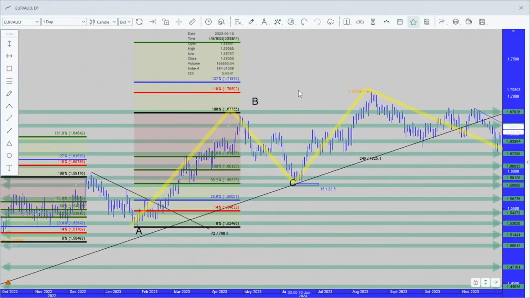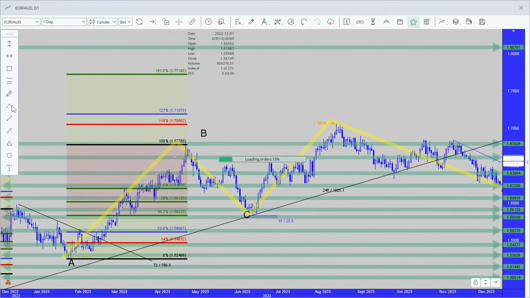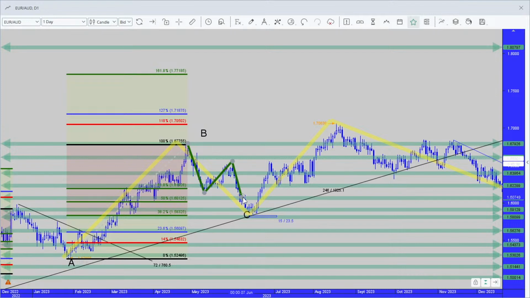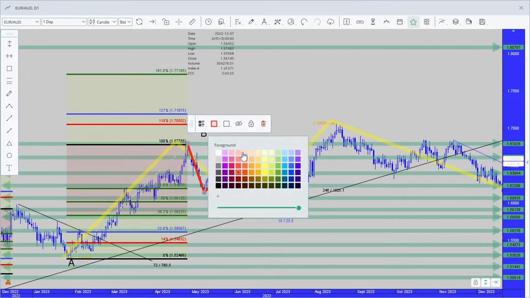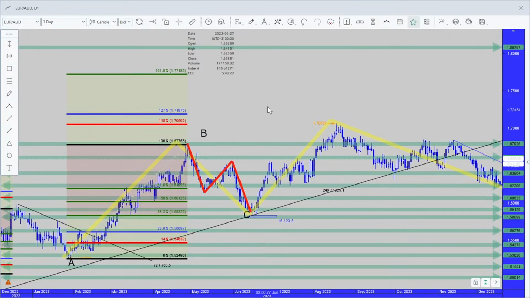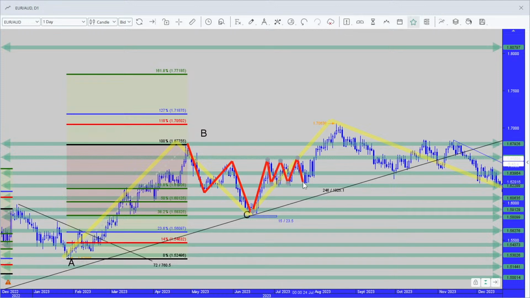Okay, so do we agree that the market was in a retracement in here? From B to C, right? Do we agree that the market was in a retracement? Alright. Then do we agree that the market stopped making lower lows, lower highs and started making higher highs, higher lows?